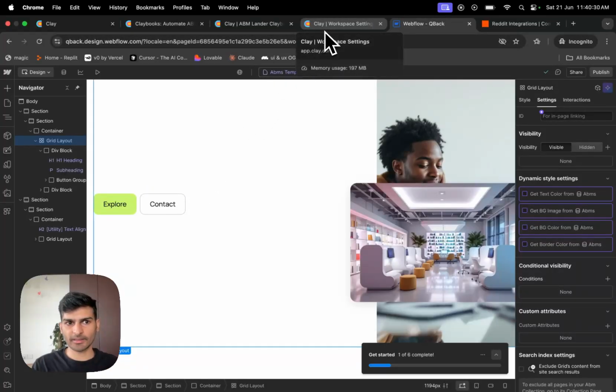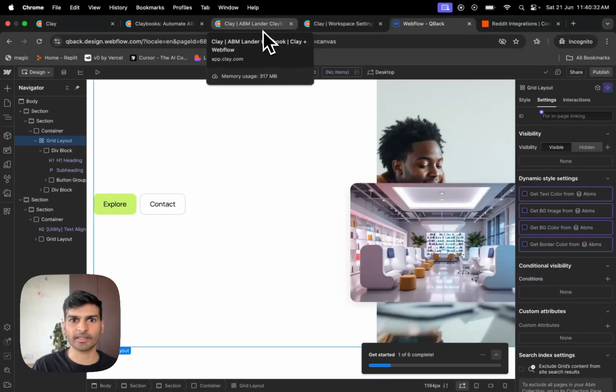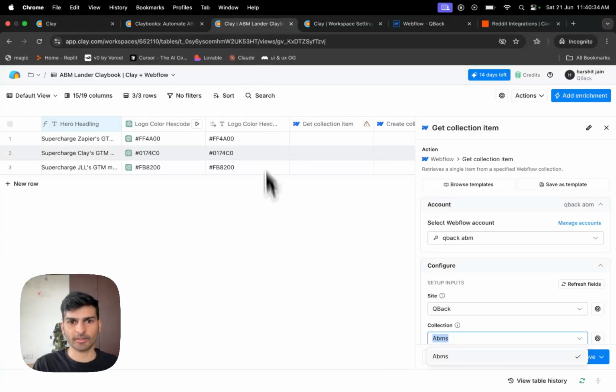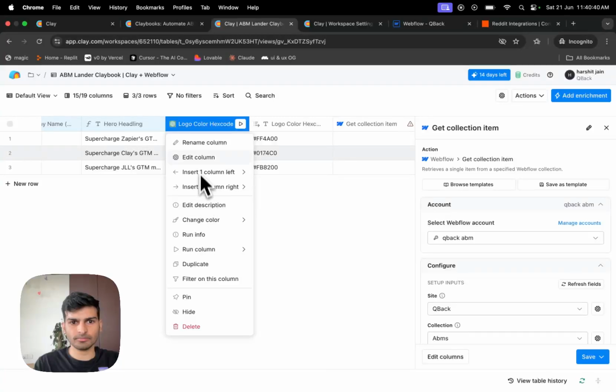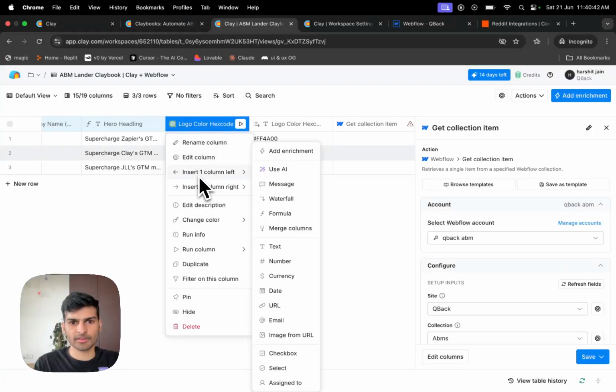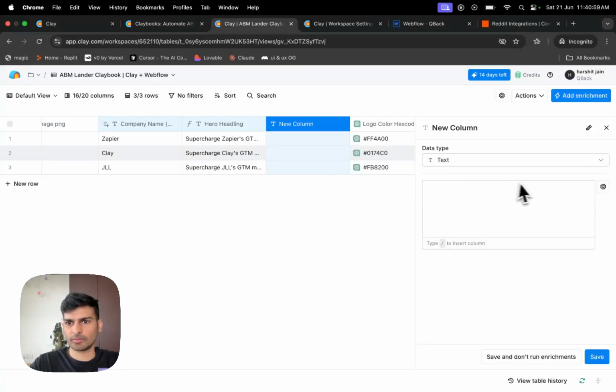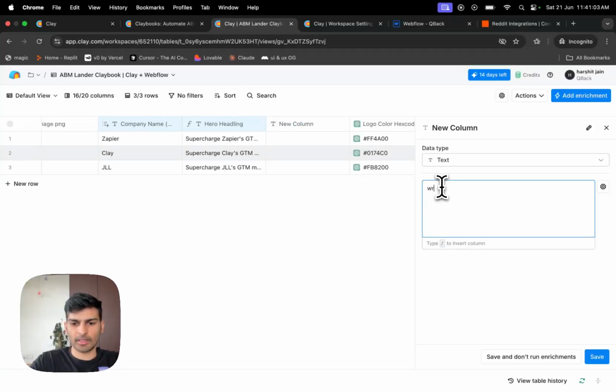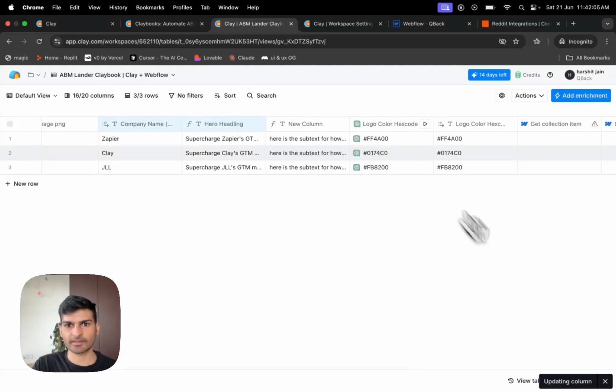Now I need to create this custom column so that I can edit it inside Playbook. For the hero heading, we have the heading. I'll create a new column, insert column left. In this one, I want them to write a custom text, a subheading for text.